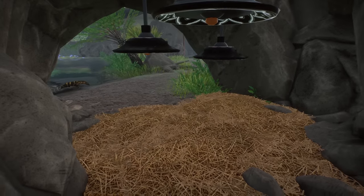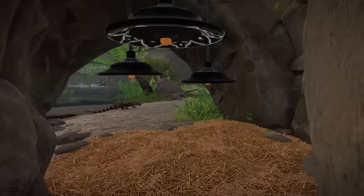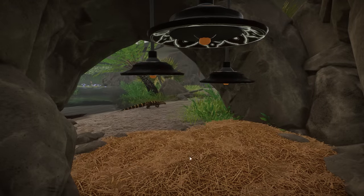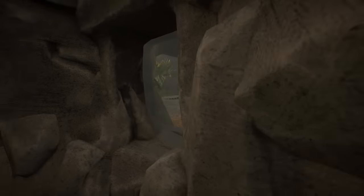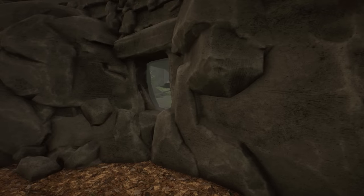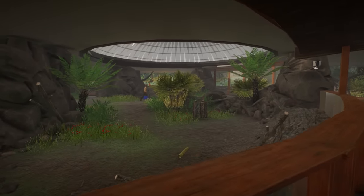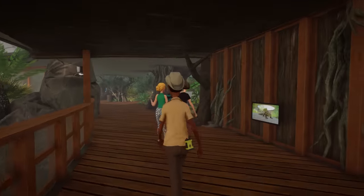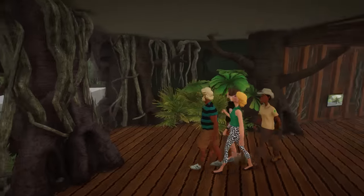Really do appreciate it. But obviously this is all pretty closed off and stuff, so I'm not really sure if the now monitor will ever go and lay down here. But for the idea, it's definitely really cool to have a little peek into this area. And also the lighting here from this glass roof just works super well. So right over here we have some exhibits in the same style.